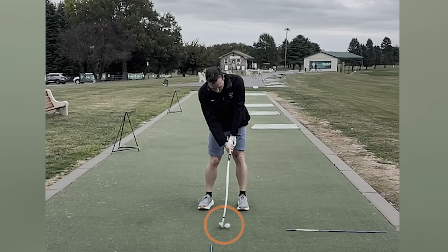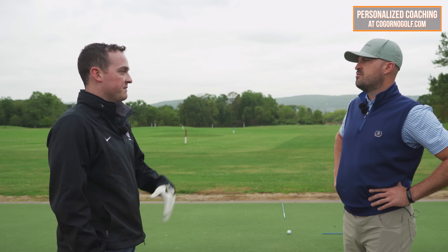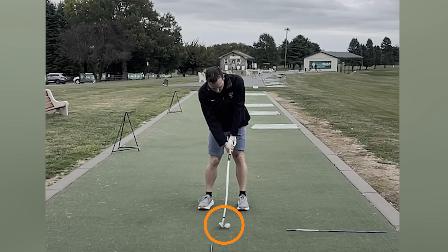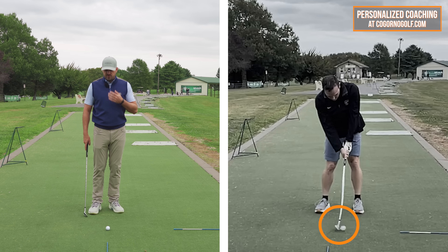Round-to-round consistency is my biggest struggle. And keeping my head straight too — if I start a round great I'll be good, but the moment I have one bad hole it goes downhill from there. With the irons, topping or thinning is the biggest issue. It's a big miss to be in the fairway with an approach shot and just roll it 10 to 15 yards. So we'll focus on that today. One of the big things for contact is weight distribution.